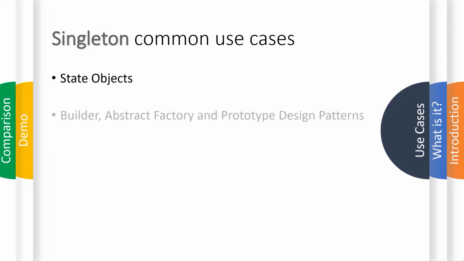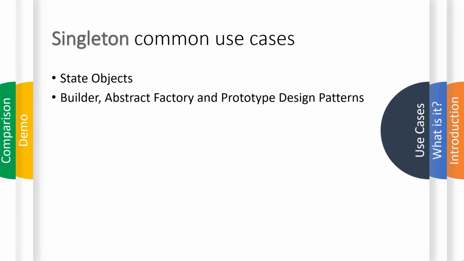Whenever you are dealing with creational design patterns, like builders, abstract factories, and prototypes, you can use singletons. Then, there are facade objects. Facade objects can be made simpler by using singleton design pattern. Facade objects are those which make interacting with subsystems or ugly APIs easier to read and more simple.